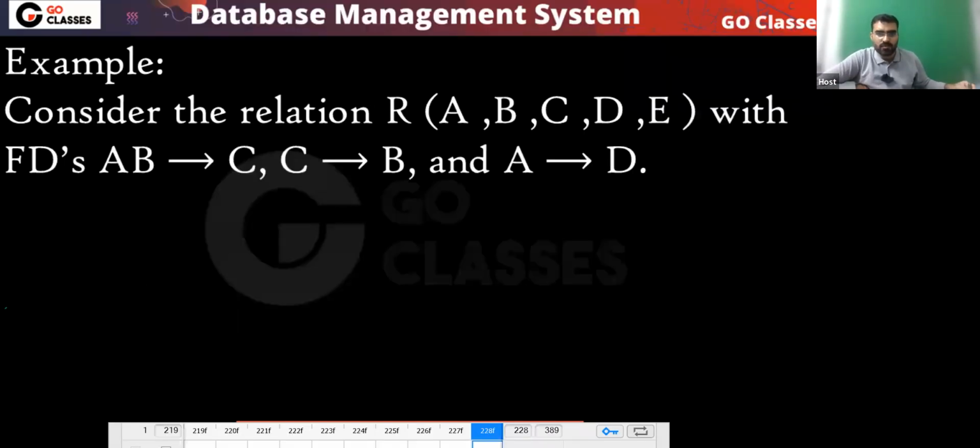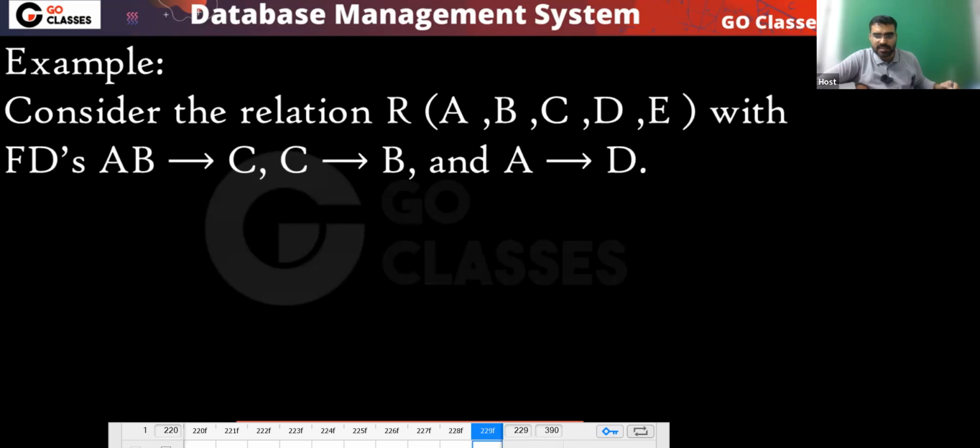They will directly apply this algorithm, and this algorithm will give you a 3NF decomposition that is lossless and dependency preserving. So this algorithm is very interesting. Do you agree? That is the reason this algorithm is called the synthesis algorithm. In every standard book, you will find this algorithm, but where this name comes from is an interesting point that I told you.